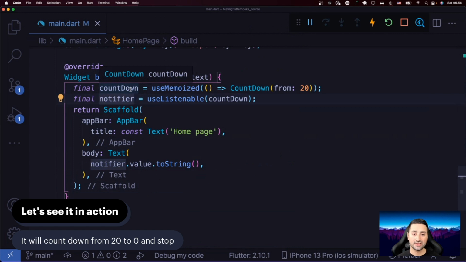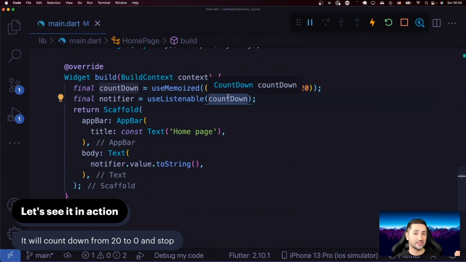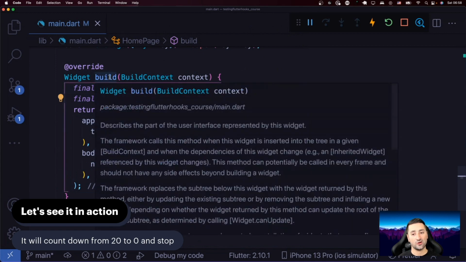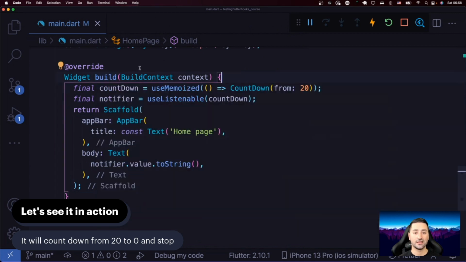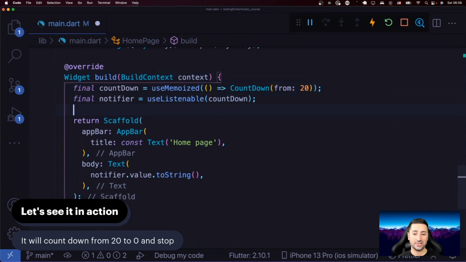However, useListenable basically calls the build function every time this countdown calls its notifyListeners function. Every time that countdown, which is a ValueListenable or a ValueNotifier, changes its value, this useListenable calls the build function again. So let's go ahead and put a print in here.